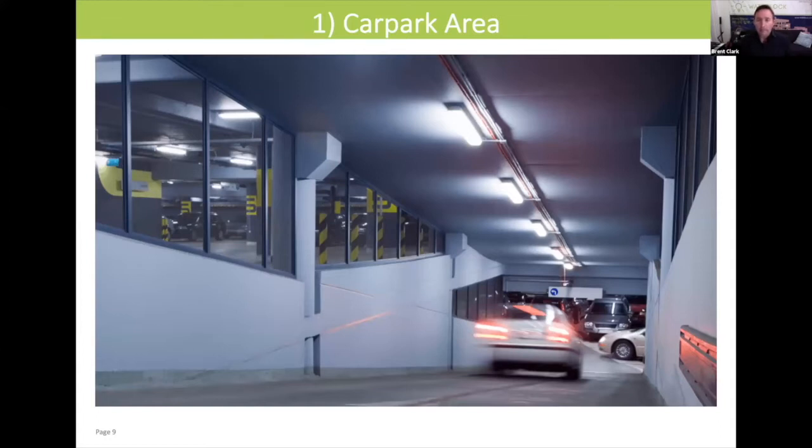So many of our car parks are 1 or 2 levels. If we think about the lighting that you've got throughout these areas, you've got lighting on entry and exit ramps, you've got lighting behind car parking spaces, you've got green running man exit lights near the fire stairwells, which allow you to maybe exit up to street level in an emergency. You may have a loading bay, car wash bay, and sometimes the lifts from the building enter into the car park area, and you might have a different style of lighting right outside that lift entry.